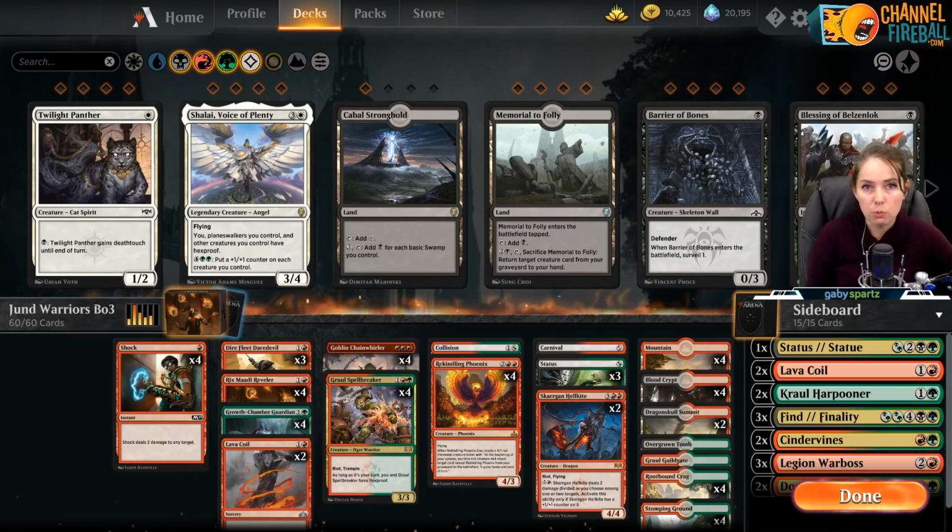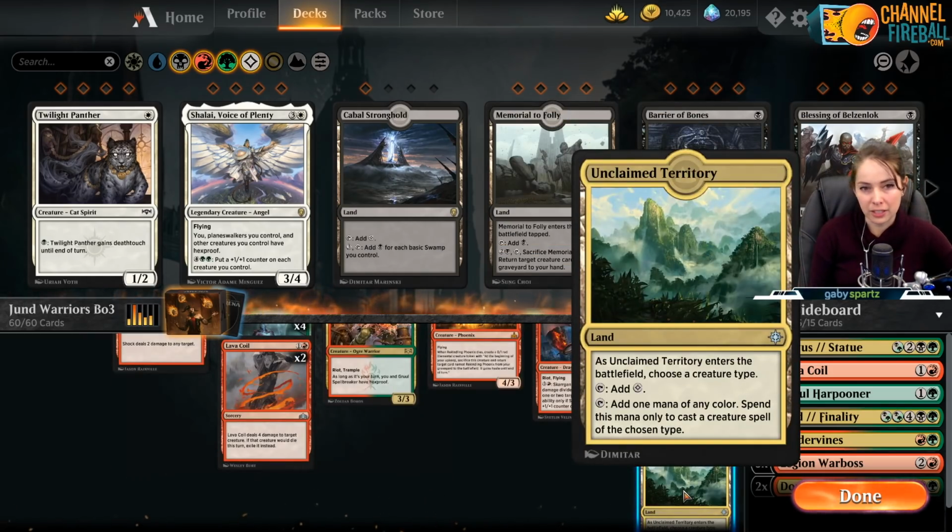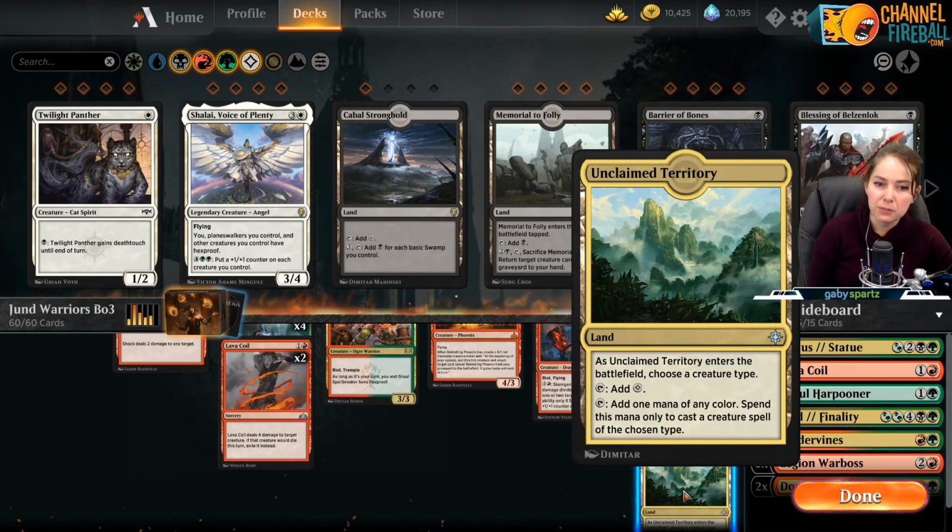It's called Jund Warriors. This is a variant of the regular Gruul Warriors deck that plays four Unclaimed Territory in order to cast their cards. Unclaimed Territory is a five-color land, but specifically for a creature type that you choose. And the creature type you choose in this deck most of the time is Warrior.